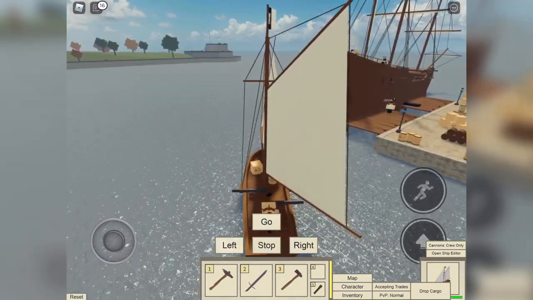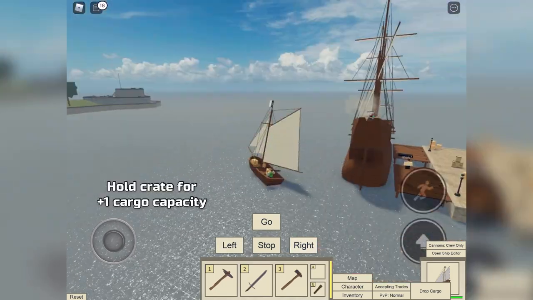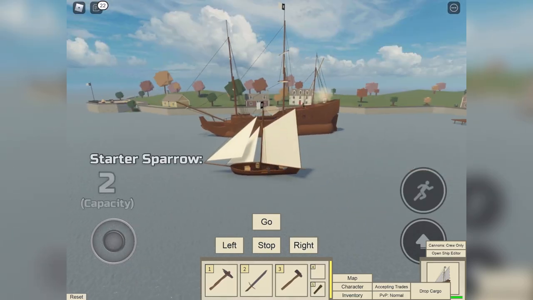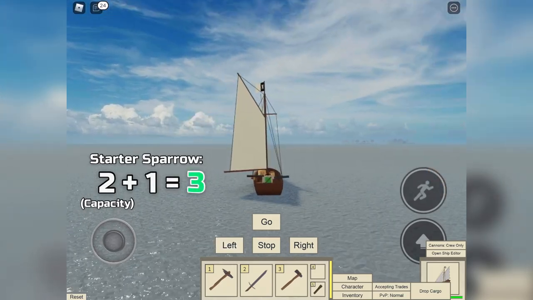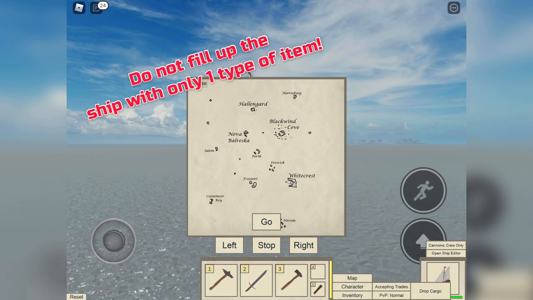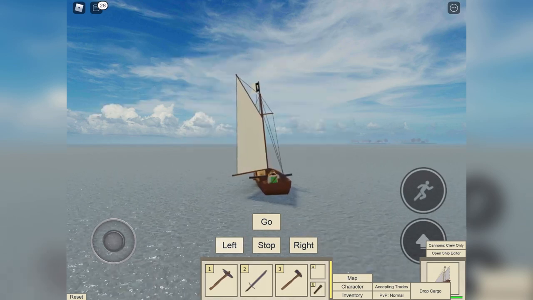An extra tip is to load up your ship and hold one crate for yourself without dropping it, effectively giving you one extra crate. The Starter Sparrow only has space for two cargo, so holding one gives you three total. When you buy cargo, make sure the items are as varied as possible, since any type of cargo sold in succession will cause the doubloon yield to drop.